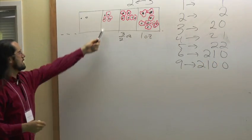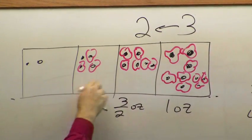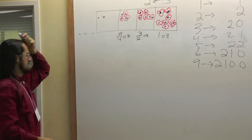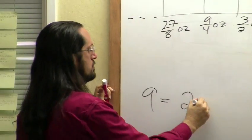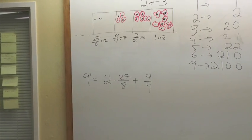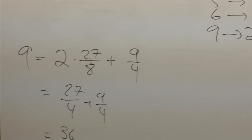Hold on a second. How much do these dots weigh? 3/2 of 3/2, right? If 3 of these make 2 of those, each one of these has to be 1.5 of these. So this is 3/2 of 3/2, 9/4. And these dots, 27/8. Oh my goodness. Okay. So hold on a second. We're saying that 9 equals 2 27/8 ounce dots plus 1 9/4 ounce dot. Look at these ridiculous fractions. Oh, wait a minute, but this simplifies a little bit. This is 27/4 plus 9/4, which is 36. It worked!